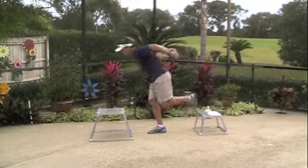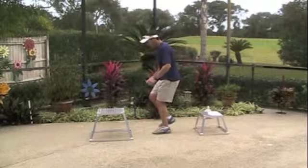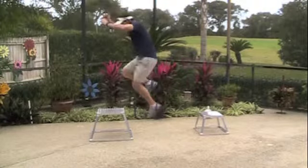What this is also doing is forcing your core muscles to work as well as you strive to maintain balance. The thing that I want you to realize is where you get strong is when you leave the ground, as well as when your body absorbs and decelerates your velocity.